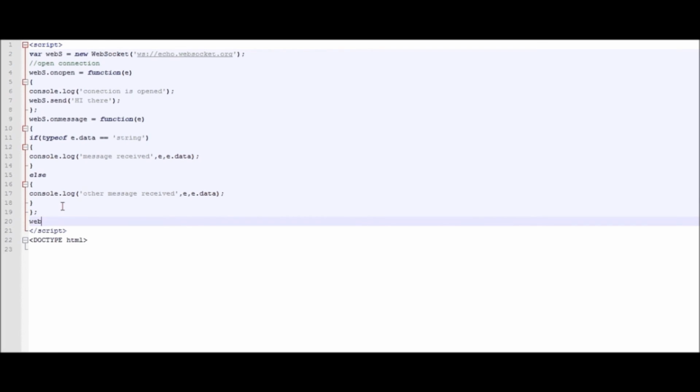So maybe we can add in the beginning the close event. So we say the same way, ws.onclose, I believe. Again equal function, and then we pass e.